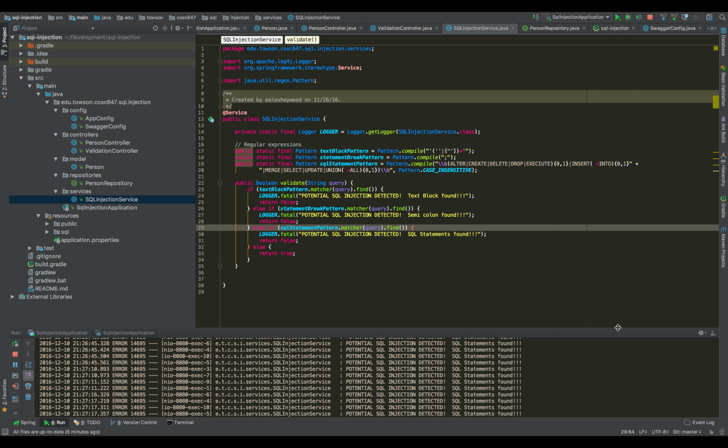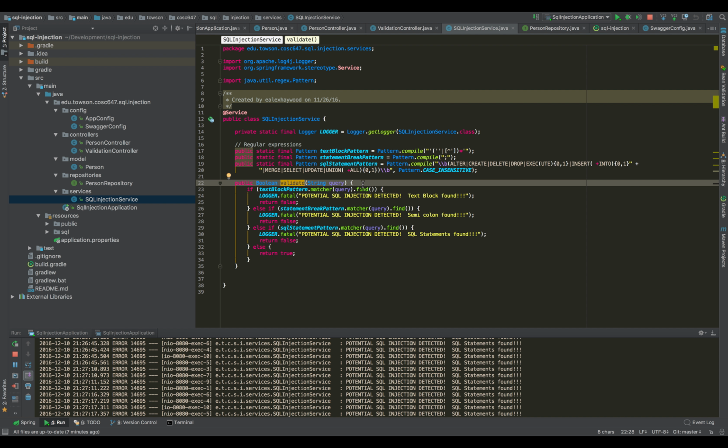And really, it's nothing more than 3 regular expressions. Regular expressions are a computer science standard for detecting patterns in text. All we have is a simple validate method that takes in the query, which is the given text at the time as the user is typing, and runs that query against these 3 different regular expressions.